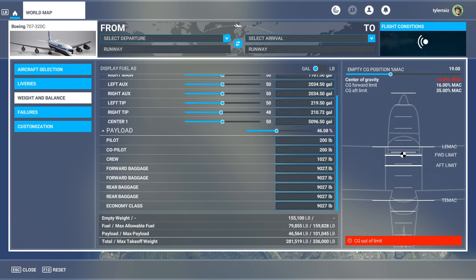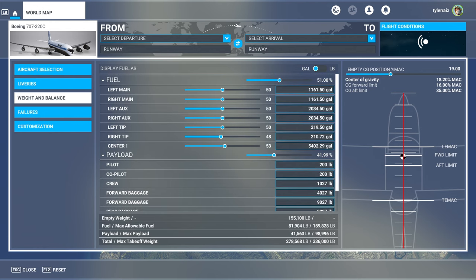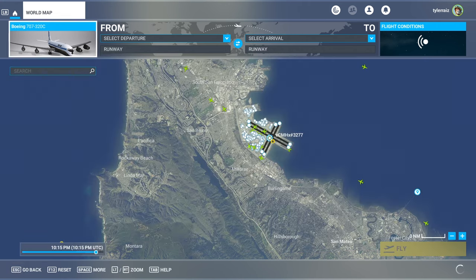Maybe something like that, and then a little bit less in the forward baggage brings us so that the center of gravity is in a happier place. So that might be a consideration. Definitely when you're flying it, do that. Let's see if I take off at a better speed this time.